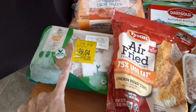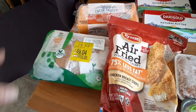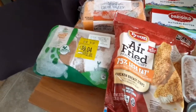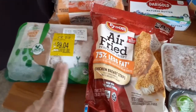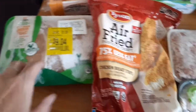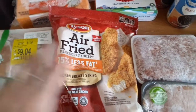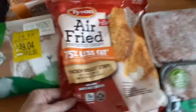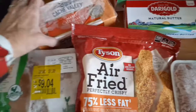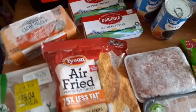If you remember in my previous videos, they let us get two chicken, two turkey, two beef, and two pork. Well, they're cutting back because they don't have as many donations, but I'm so grateful to get the one. Then they have a section where there's just stuff in the fridge and freezer — it's unlimited. They had one of these chicken breast strips, air fried, looks really yummy. And I didn't get a beef today — I totally did not get a beef.